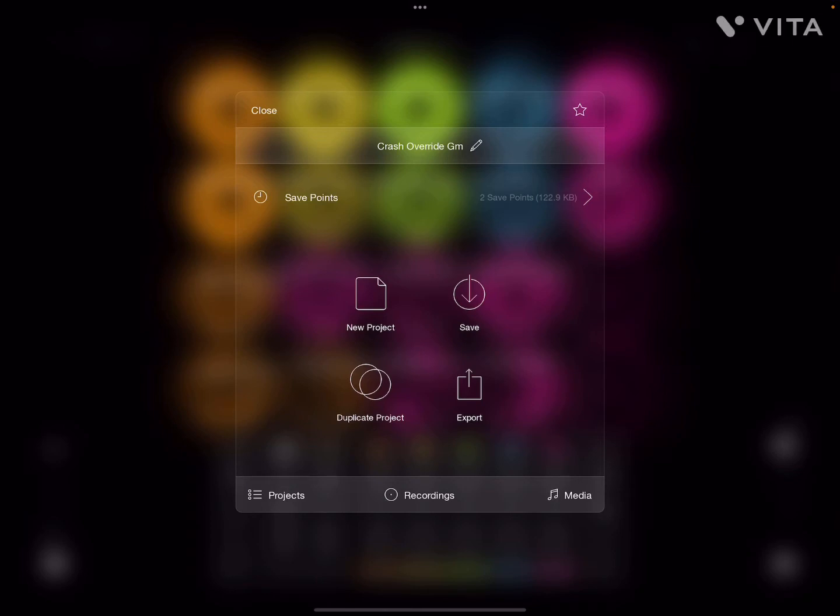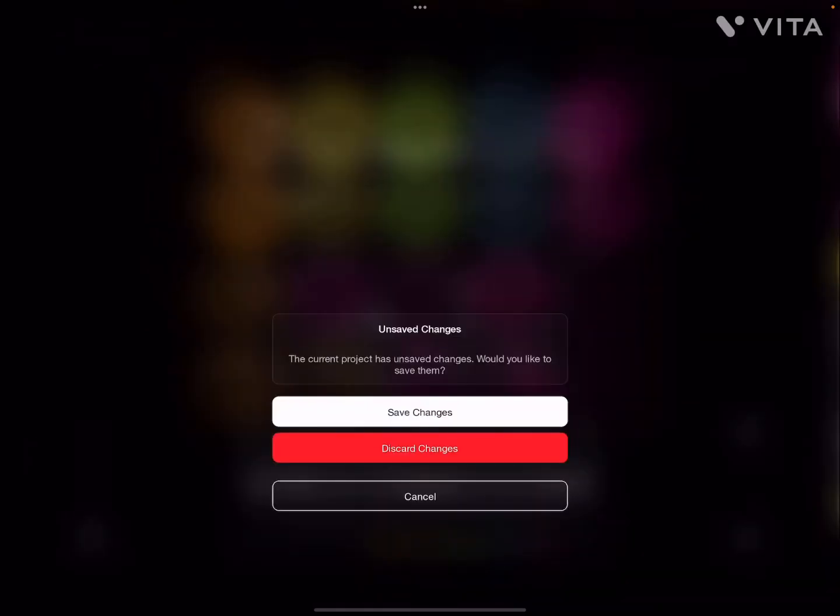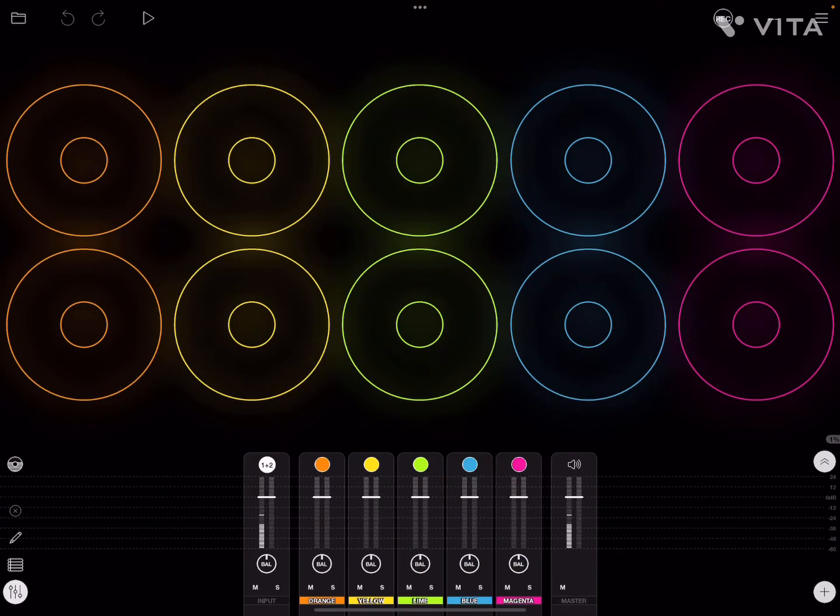Now, when I hit a new project, what's going to happen is the microphone that I'm hooked into, which by the way, is hooked into a PreSonus 24C audio unit, and that is hooked to the iPad, giving me on channel 1 my microphone. When I hit a new project, it's going to go to one side of the speakers with my talking until I actually switch it under the hardware layer that'll be for the microphone. I have to choose the right channel, which in this case is channel 1, to get the stereo sound again, okay? So when I hit new project, you can now hear me coming out the left channel.